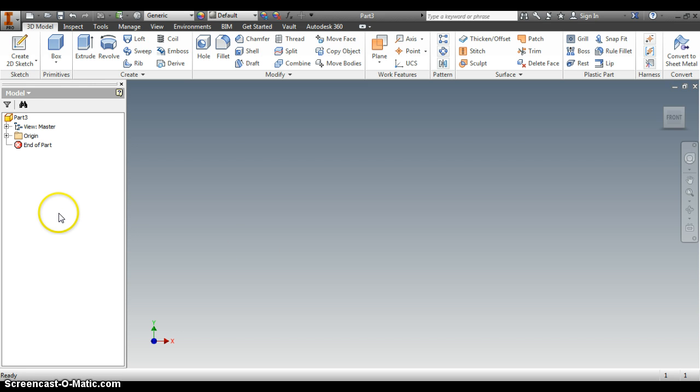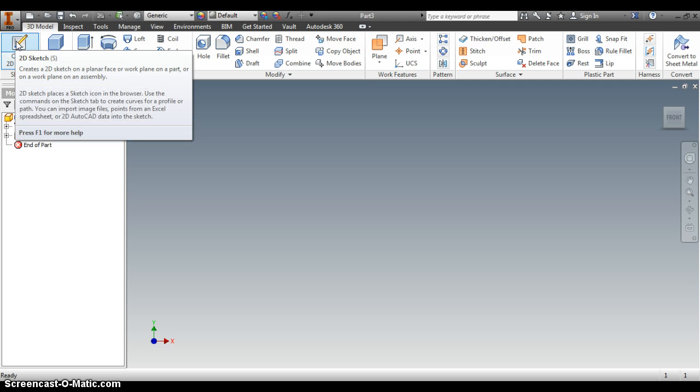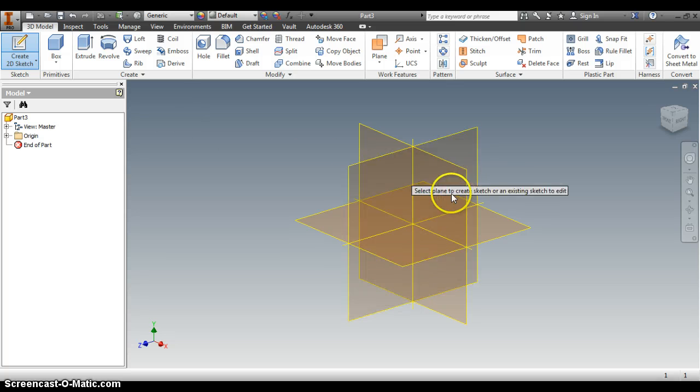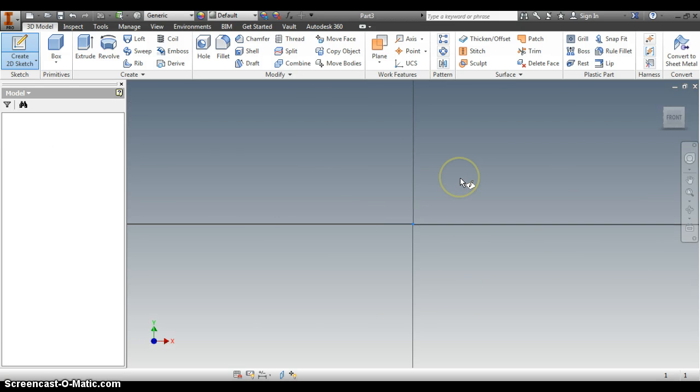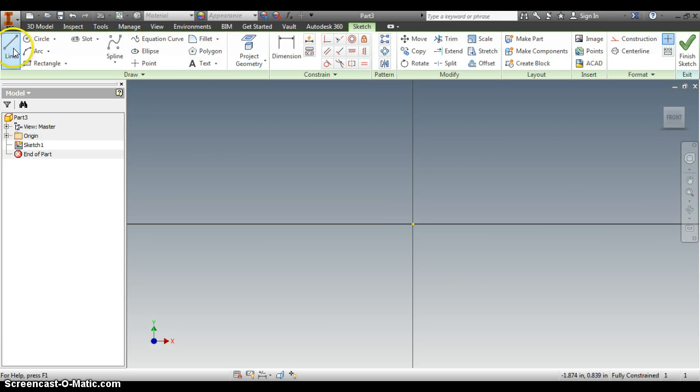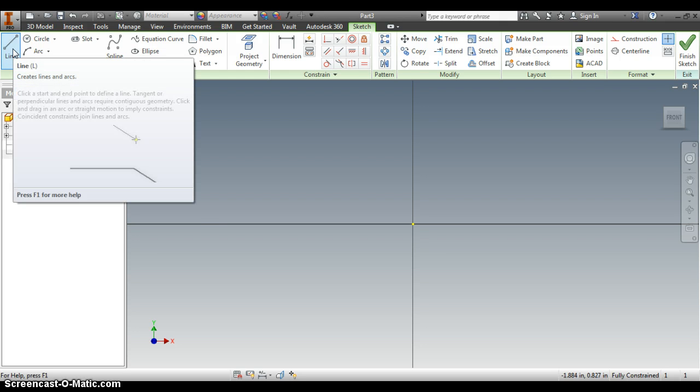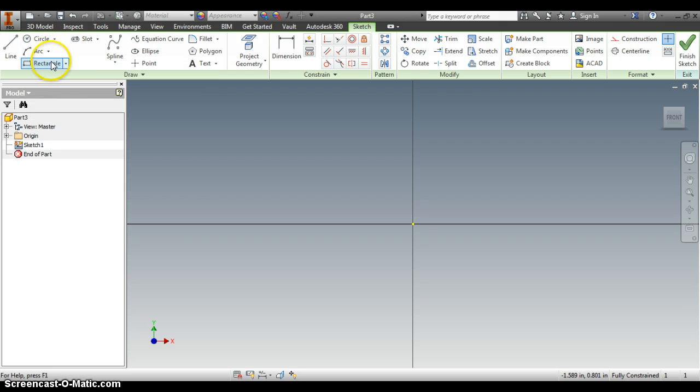Much like everything else we do in Autodesk Inventor, it starts by creating a 2D sketch. So go to the upper left-hand corner, find the 2D sketch button, click that, and select a work plane. Again, you'll notice our toolbar changes, so we have our sketching tools here at the top. I'm going to choose a rectangle. I know there's 3 dimensions for my pegboard. It has to be 5 3/4 inches long, 3 inches wide, and 3/4 of an inch thick.